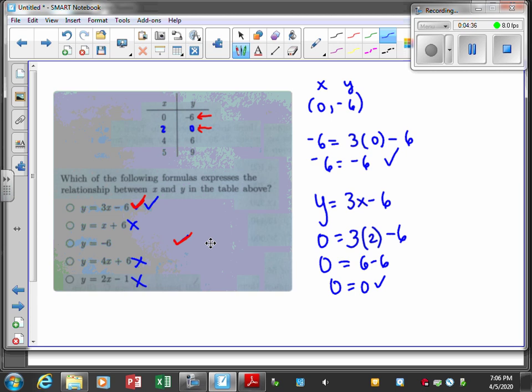Okay, well, let's do the same thing for the next one we got right. So you get y equals -6, and we want to plug in 2 for x, which there's no x, and plug in 0 for y. 0 is equal to -6. That did not work. So it didn't work for all of the ordered pairs, so we already eliminated it to know that this is going to be the one. So it only took us going through 2 of the ordered pairs to figure out the one that worked. So this one is kind of a plug and play. Plug in an x and y, see if you get a true statement.